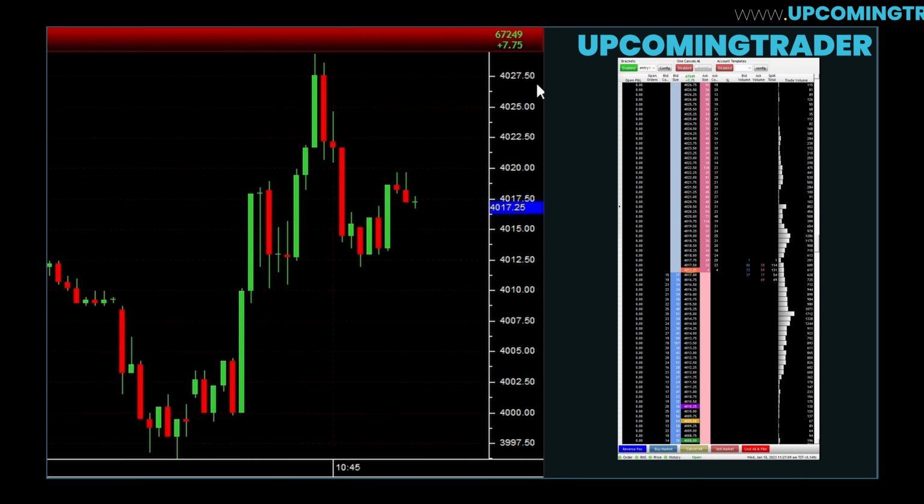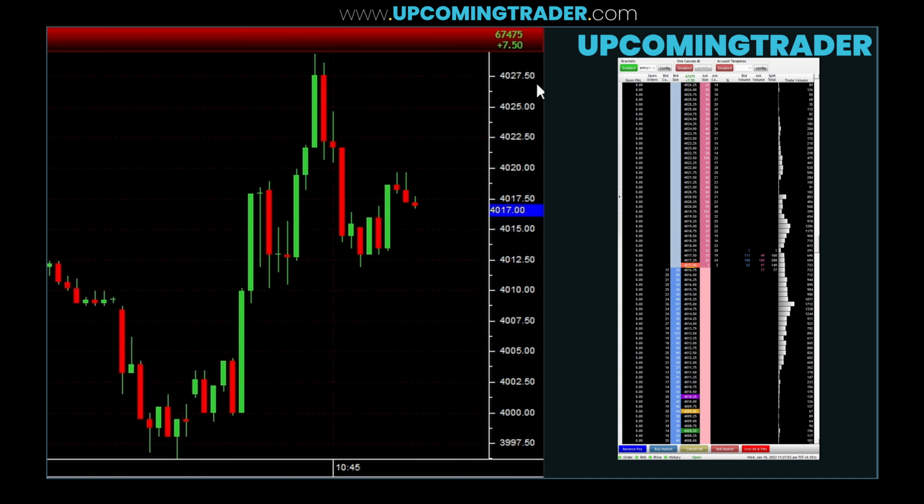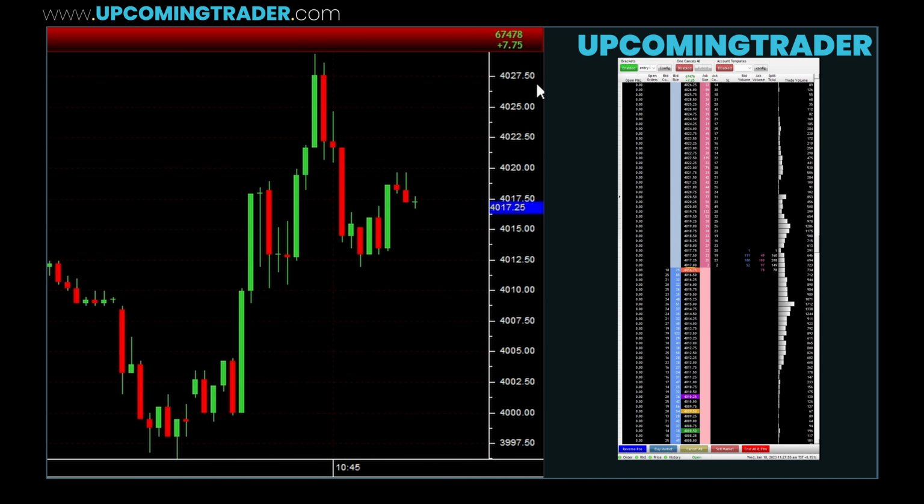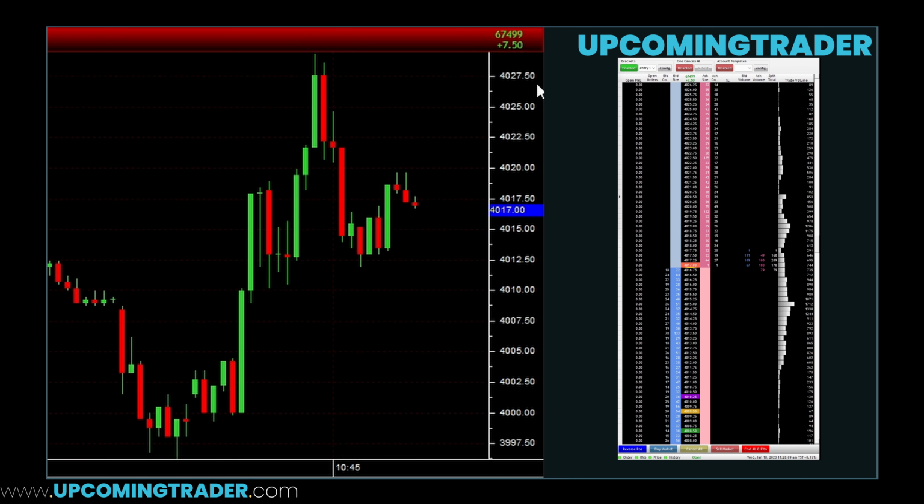A bull flag happens after a sharp move up, followed by a slight downward or sideways move, looking just like a flag hanging off a pole. This often means the price is resting before making another jump higher. A bear flag is the opposite. After a sharp move down, the price pauses and moves slightly upward or sideways before continuing the downward trend. Recognizing these patterns can help day traders catch the next move, whether up or down.